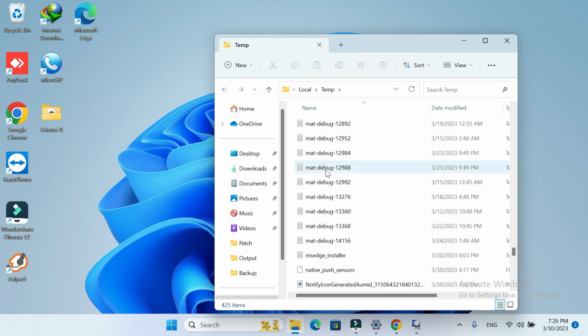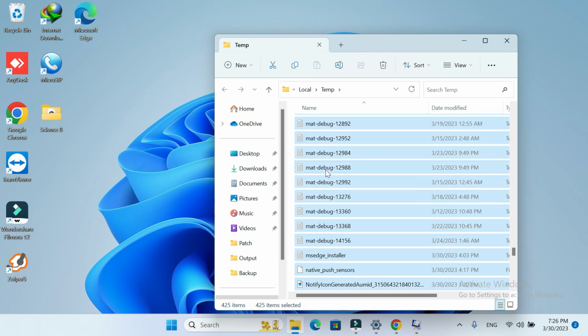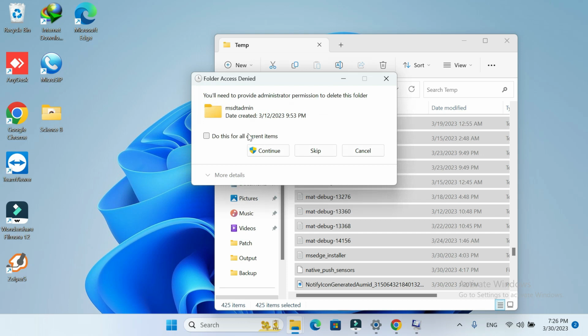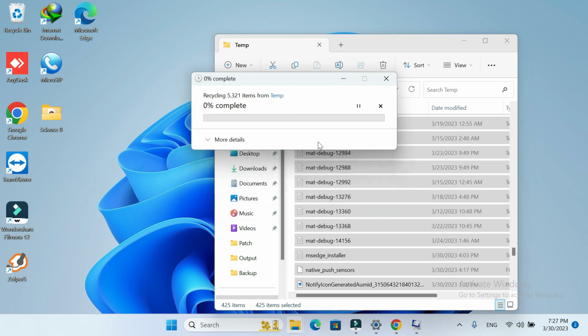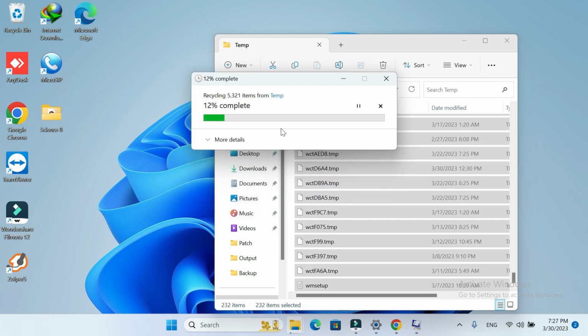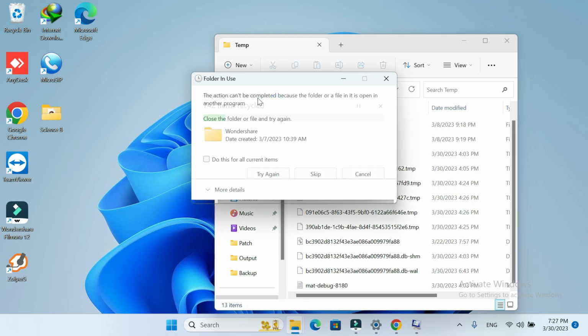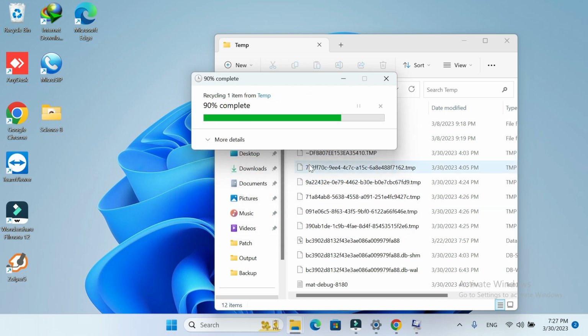What I'm going to do is press Ctrl A and delete these files. As you can see, it says delete the files. I'm trying to delete the temporary files. This is 5,321 items to be deleted. Please note that Wondershare is not being deleted because I'm currently making use of it, so I'm going to skip this process.